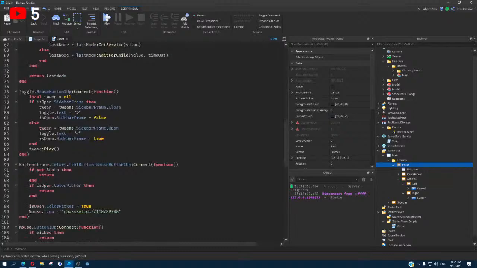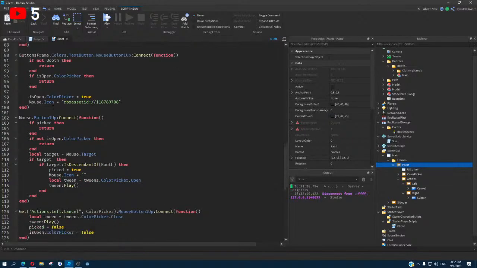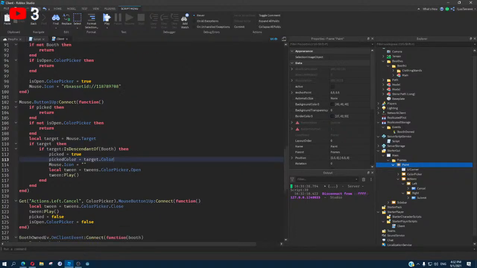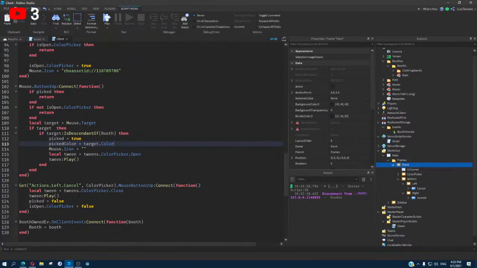And then in here where we actually pick target, let's say picked color is equal to target dot color. I'm not sure if it's color or color 3, but I guess color. Yep. So now we're good to go.